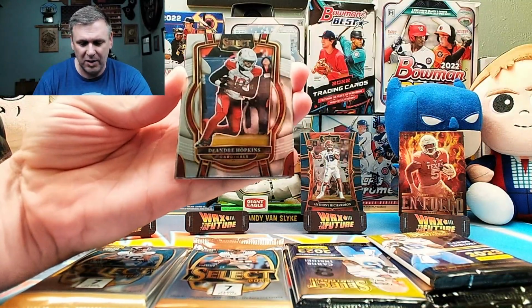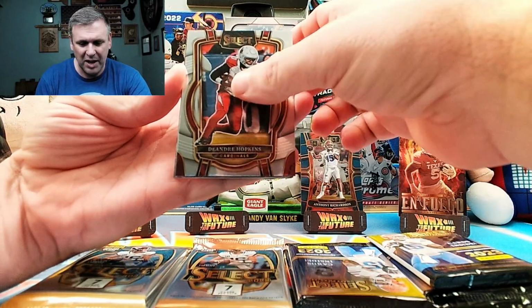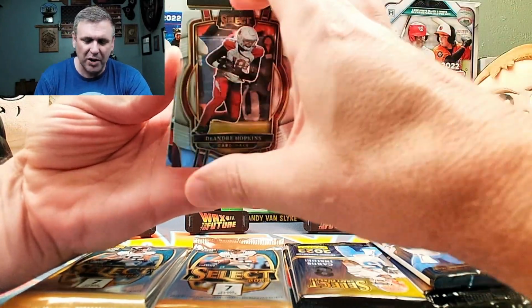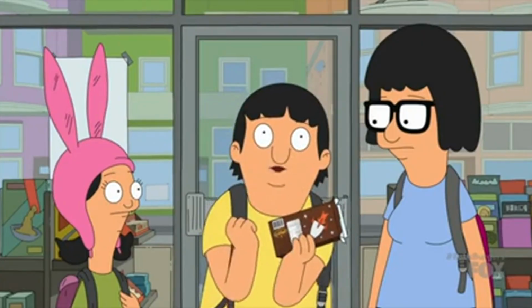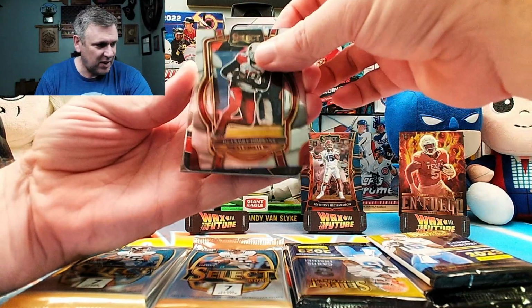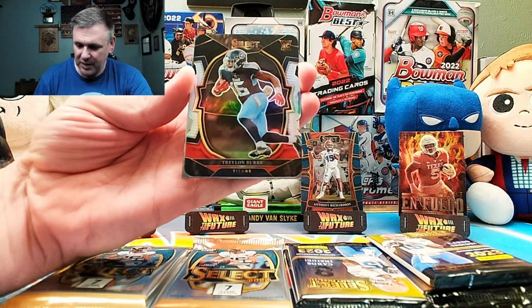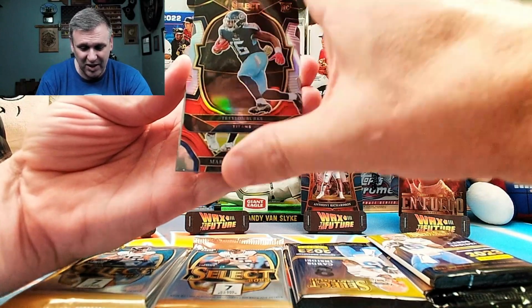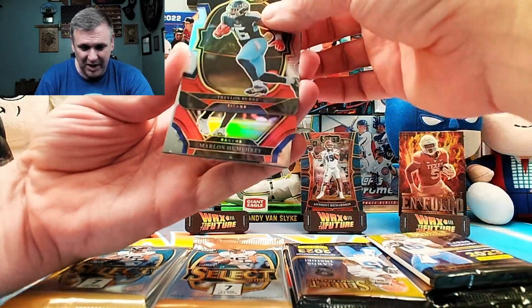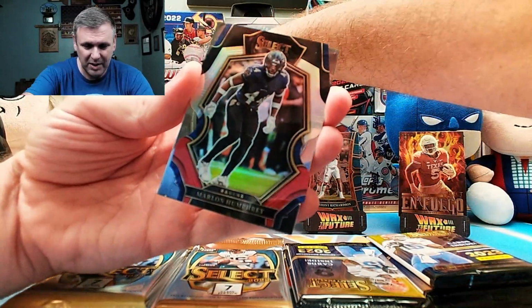Justin Fields didn't look great this past weekend. DeAndre Hopkins, I think he's wondering why he went to Tennessee. They didn't get a win this week. Treylon Burks, like I said, they just didn't look good. I have him on my fantasy team. I took a zero with him. That's nice.